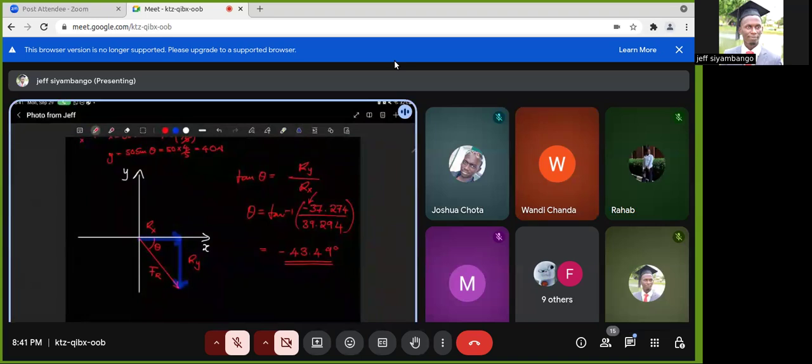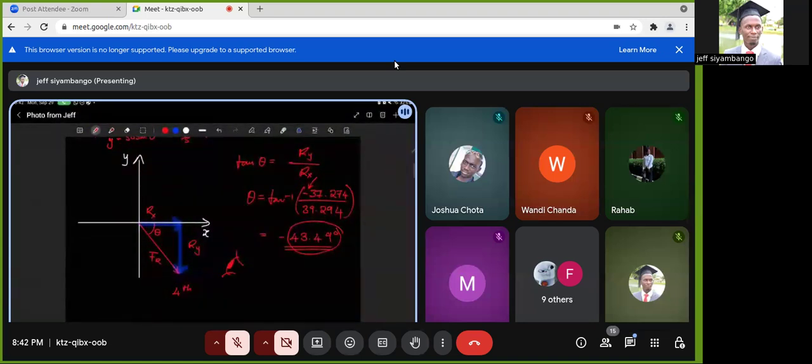Include this negative. What the negative implies is that it just confirms that you are in the fourth quadrant. Remember, tan is negative in the fourth and also in the second. Again, the negative can be interpreted to mean that this angle is measured clockwise and not anti-clockwise. So that can be your interpretation. But if you had obtained a positive value, as long as you viewed it this way, you would still have known what to do next.